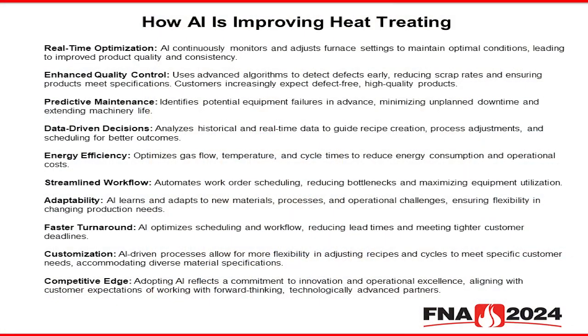Quality control is one of the first things that come to mind. Obviously, you want to have the ability to detect when things are off or any anomalies. And this is where, from an industry point of view, there's always a push, because it affects not only your operation, but also where the material is ultimately going to end up. So when you're able to catch those things automatically using AI, that's going to be a huge advantage, not just to your operation, but also to the industry as a whole.